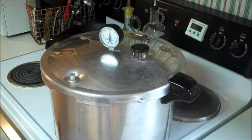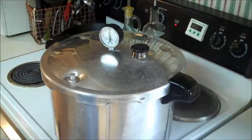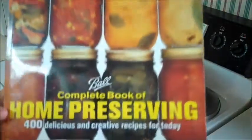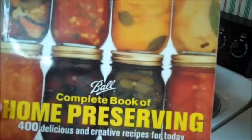Alright, once your 20 minutes is done, at the pound of pressure for your altitude, 1,000 feet or below is 10 pounds. I believe over 1,000 to 2,000 is 11 pounds. But there's a chart in your Ball book or on their website. And I'm using the Complete Book of Home Preserving.